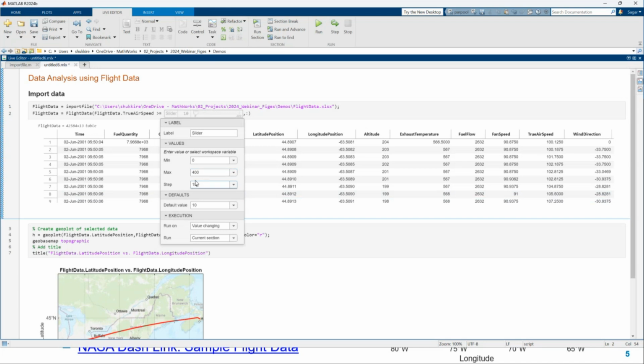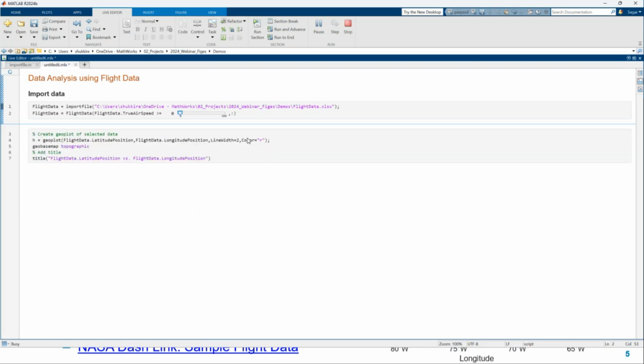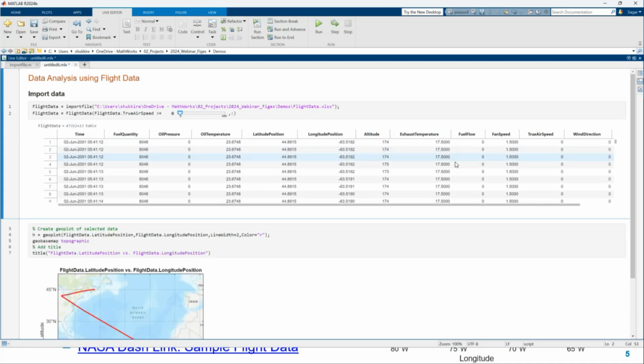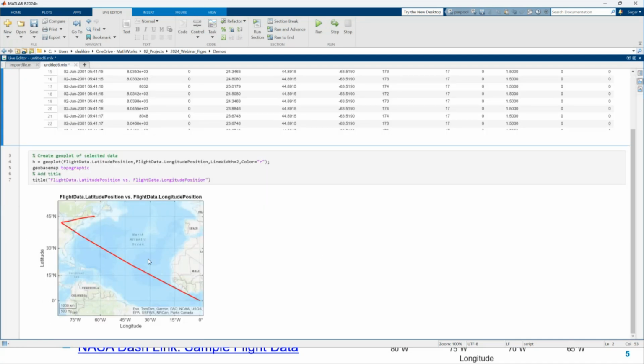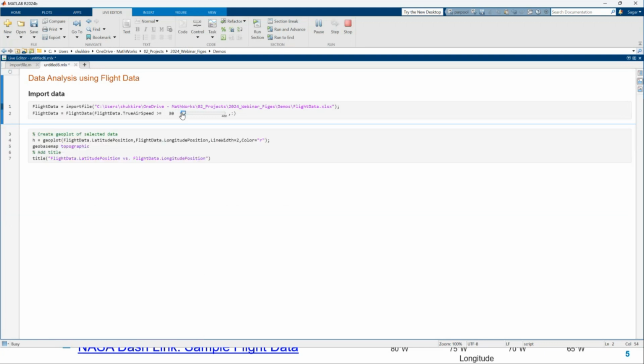Whenever I click, it will go with that, and not only this section, but let's say I want to change all sections after changing the value. So if I go to 0, we have that original problem we had, right? And let me just come on.